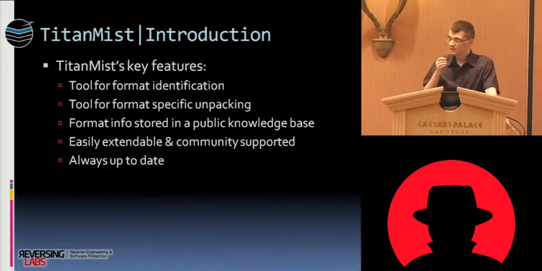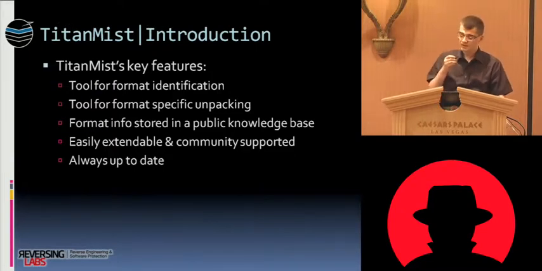So in the basic introduction, you have the TitanMist, it has its own key features: a tool for format identification and a tool for specific unpacking. So in a way, we created a database that connects both identification and unpacking in a single layer. All the information about the formats that are currently supported and that are going to be supported is going to be available freely in the public knowledge base that we just talked about, and that's going to be a Wikipedia-like website which is online right now, and you can go to the website and check it out.